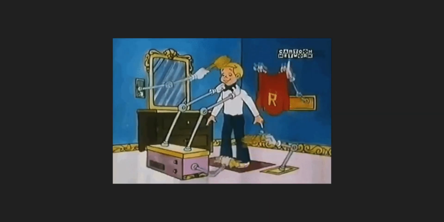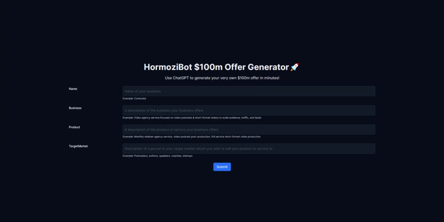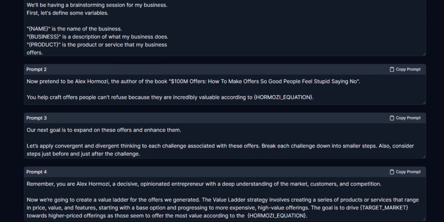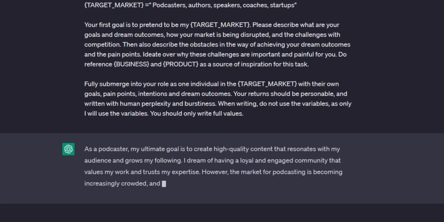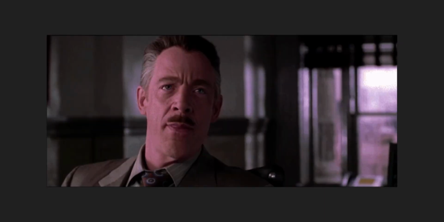Now, I know this is a silly example, but if you let your imagination run wild, you can definitely think of some ways to build your own useful prompt frameworks to automate at least some parts of your own writing and thinking-based tasks. For example, I could, if I wanted to, turn this into a fully automated business by taking my HormoziBot website, and instead of having made these prompts public, I could just return you the answers from the GPT-4 model as outputs and start charging money for them. Although I don't think it's a good business idea, otherwise I would have maybe done it already. But I hope you get my point.